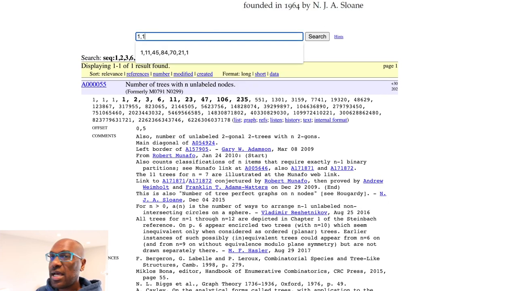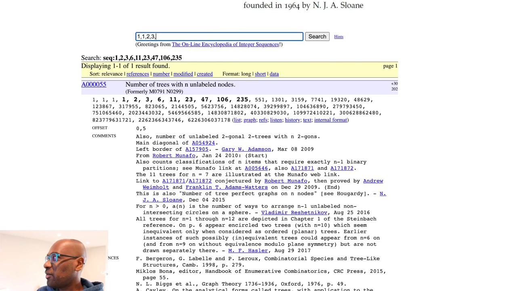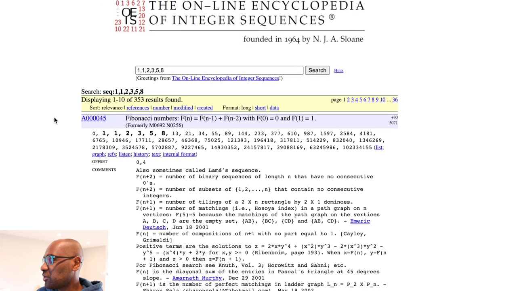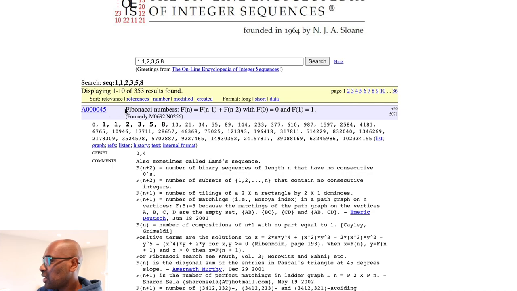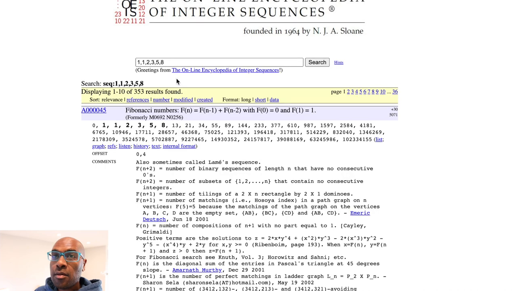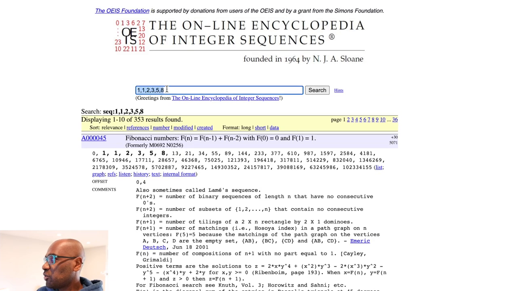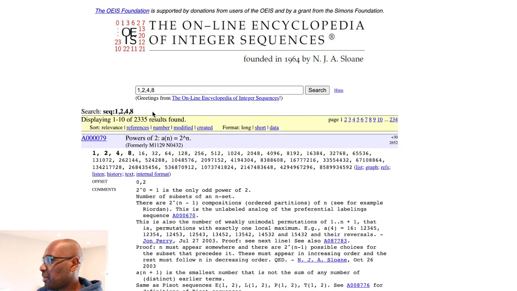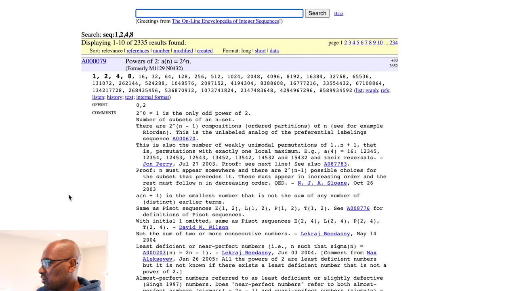Right, so for example, if we enter some classic sequences we might know, like the Fibonacci sequence, it'll actually recognize it as the Fibonacci sequence with the recursive formula. But it also gives all other interpretations noted by different mathematicians who are doing research themselves. Same thing if we enter the powers of 2, we get the powers of 2 and a bunch of different ways to interpret them. You can see this entire list right over here.